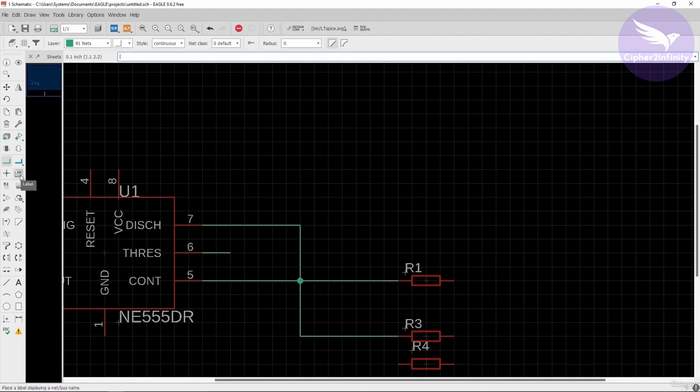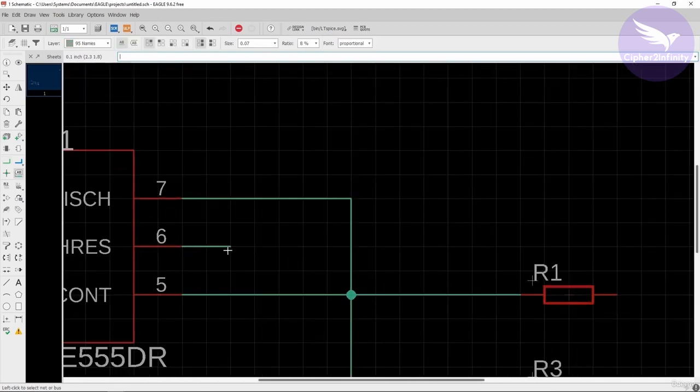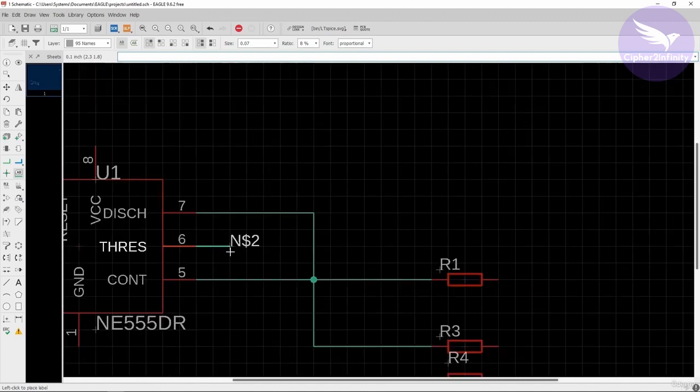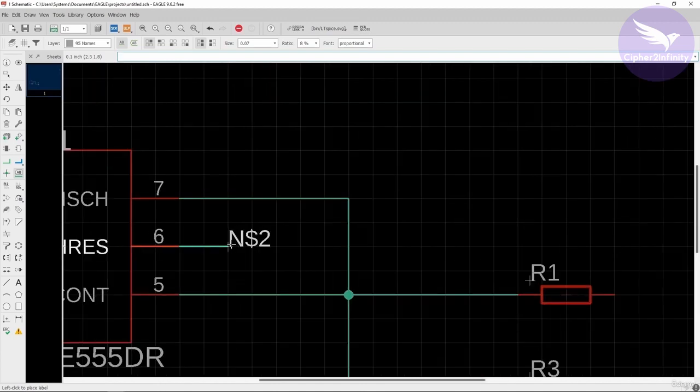After that, click on the label option and then left click the mouse on this junction point, and you can see the net label will appear. Again you have to click on this point to place the label.